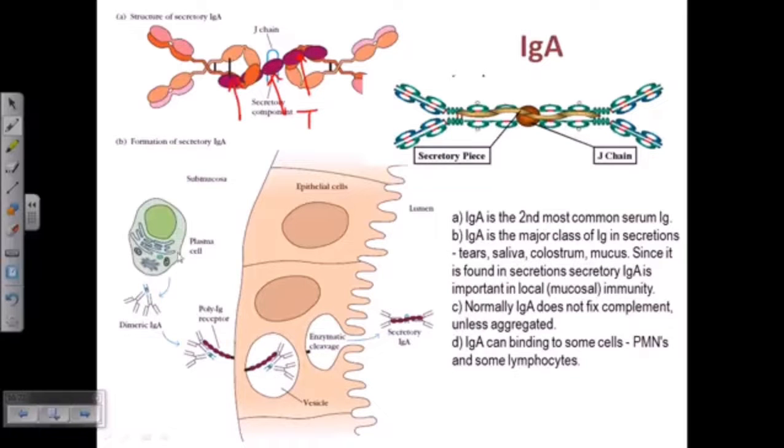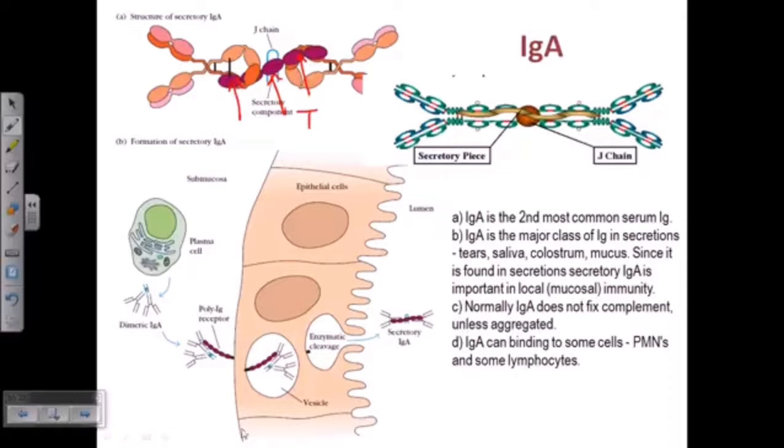So let's say this is the plasma cell which secretes IgA. So here it comes, it secretes two IgA, suppose, both of them monomers, and there are also small peptide molecules coming together, which act as J chains surrounding them all together. Now they first attach to these J chains to make a slightly dimerized form. When they are attached to this J chain, they can be recognized and bound by a poly Ig receptor that is present on the epithelial cell, which is ready for the secretion. Because when it needs to be secreted, it must be attached and engulfed into these epithelial cells, which are the secretory cells.